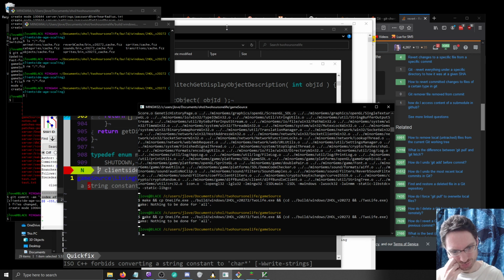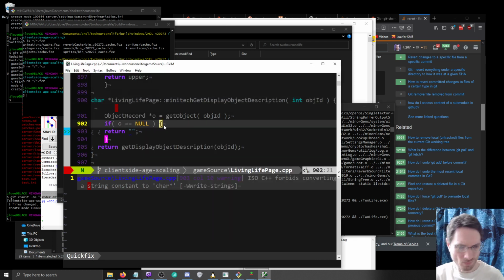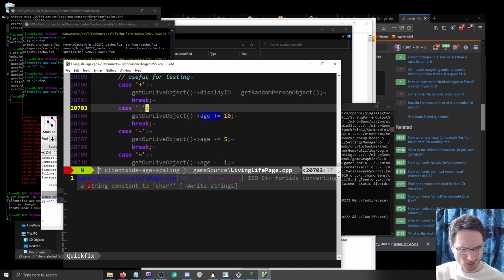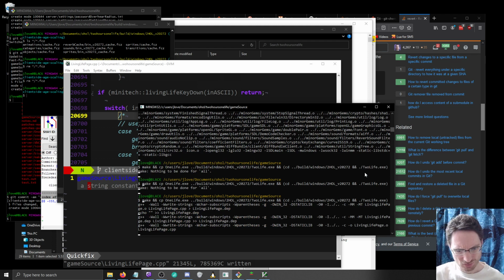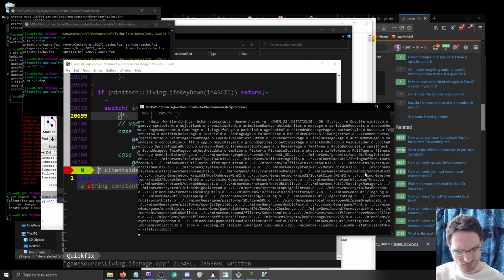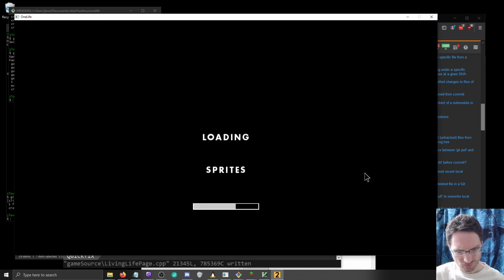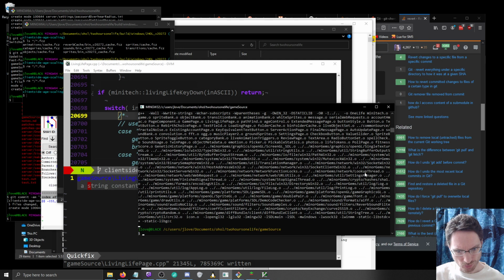No. This is a compiler issue again. Well, it can't be related to this, can it? The only thing we changed. Well, unless that moved memory around.